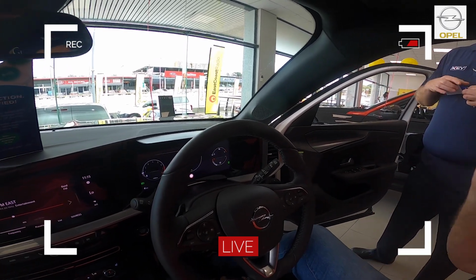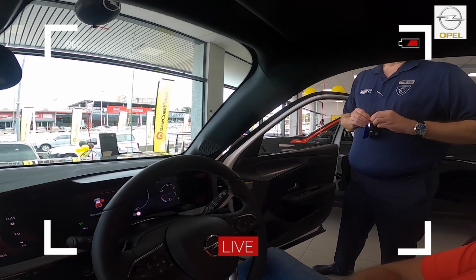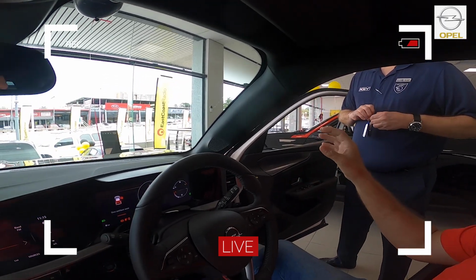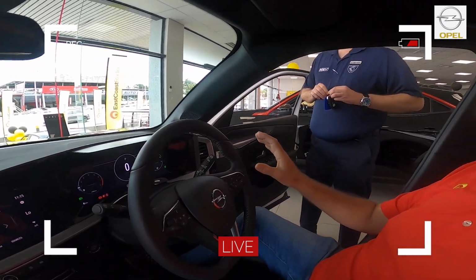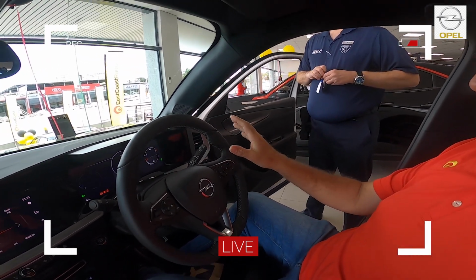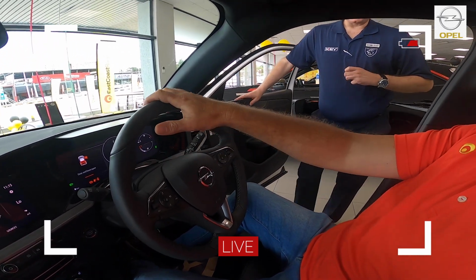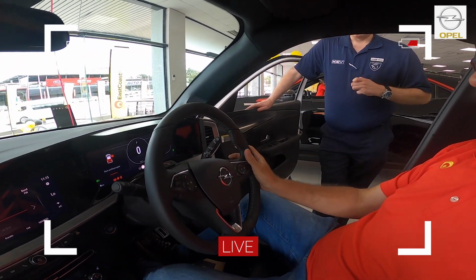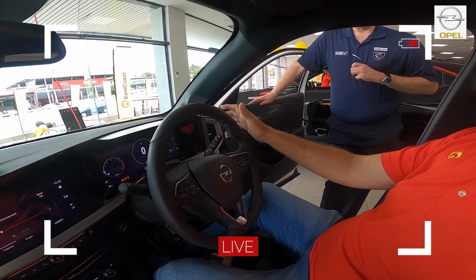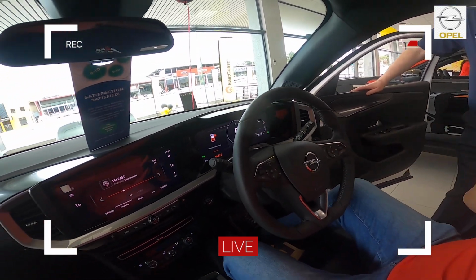And look, driver assistance has been around for a long time. Some of your big German brands were the first to bring in lane assist and the like. But now you're seeing that on a lot more cars, and certainly this is a hot hatch. What would you call it, an SUV cross? B SUV, right. It wasn't a feature you found regularly in this type of vehicle, which Opel has now brought into this kind of vehicle, which is great.